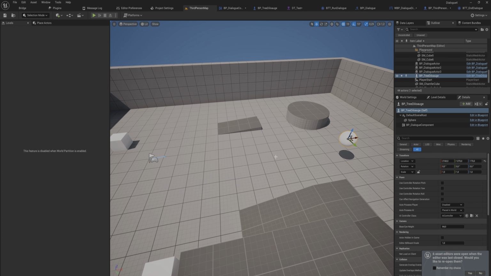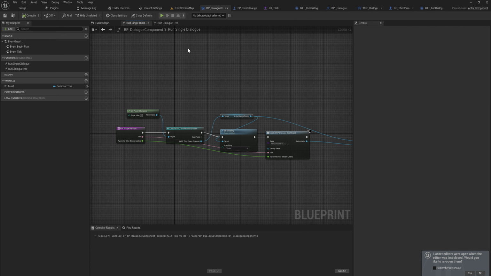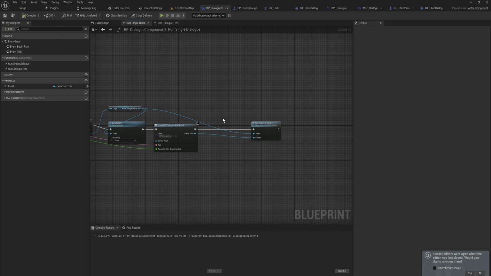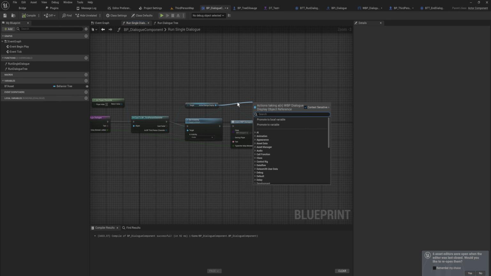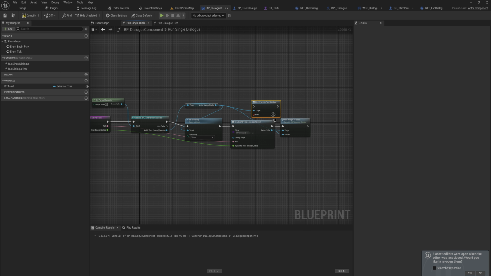So even though it's not behavior tree related, let's also finish up that, because this whole video has been about a part of refactoring our code as well as setting up new code. So in our dialog components, we have this run single dialog, and we add widget to stack and stuff. We're also going to, from our active dialog display, bind to onTextFinished.